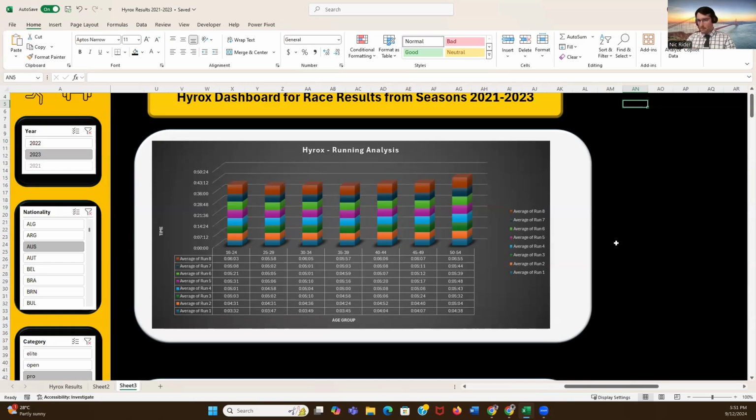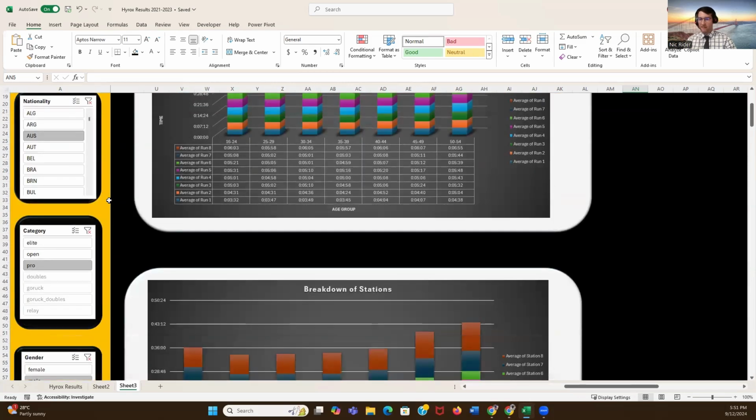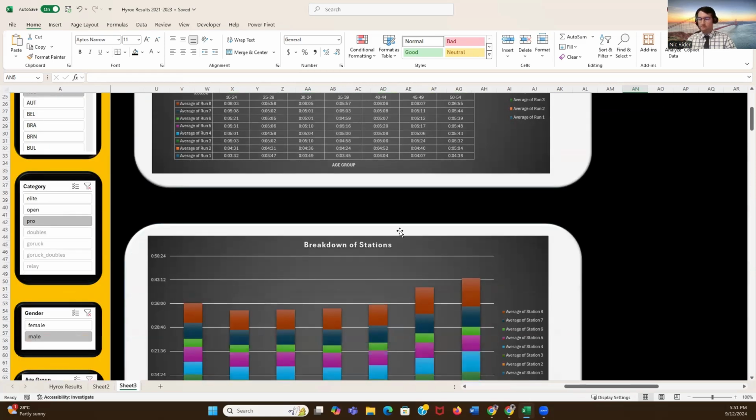So I think the big thing here is you've got to be hybrid strong. So you're going to be strong in the gym, and you've also got to be able to run, you know, 3:30 for a marathon, 1:40, high 1:30s for a half, deadlifting probably 160 to 180 for pro men, I would say, to really give this a go. In addition to having all the functionality like wall balls and burpee broad jumps and that sort of thing.